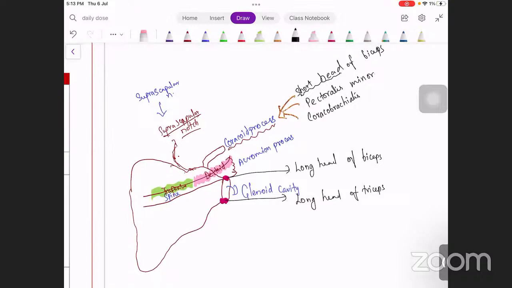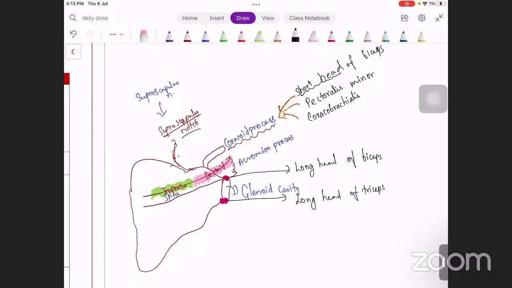So what are the important things you have to remember in the clavicle? It is the only long bone which lies horizontally, a long bone with intramembranous ossification, a long bone which lacks a medullary cavity, and it is the first bone to ossify in your body. The weakest point of the clavicle is the junction between the medial two-thirds and lateral one-third. And for the scapula, we have seen the important anatomical landmarks and their attachments.